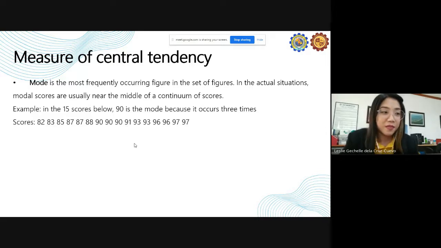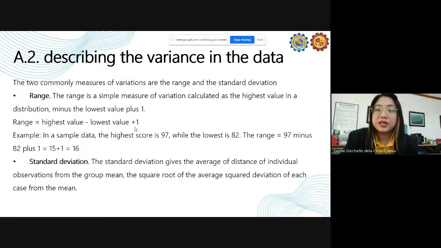Okay? Okay. Then next is describing the variance in the data. So the two commonly measures of variations are the range and the standard deviation. So the range is a simple measure of variation calculated as the highest value in a distribution minus the lowest value plus 1.